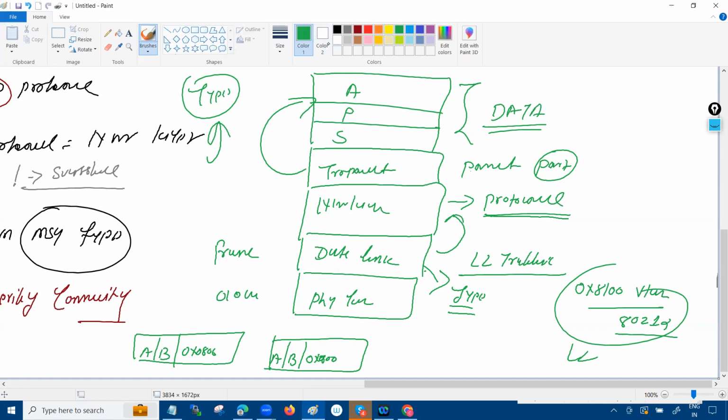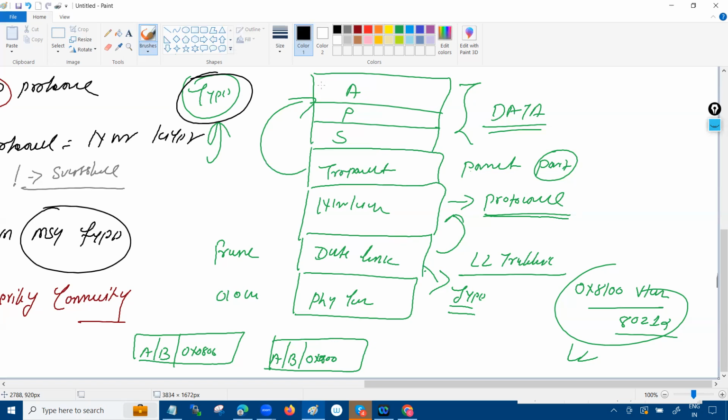The type field, that's the most important field, is going to decide whether I should forward this packet to the upper layer or not. If you go to a very high-level interview, they will ask, tell me what is the type field for MPLS? Tell me, when the router receives MPLS packets, what will it do? And how does the router decide whether to perform label forwarding or IP forwarding?